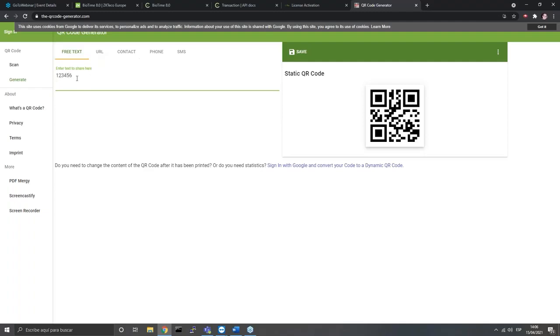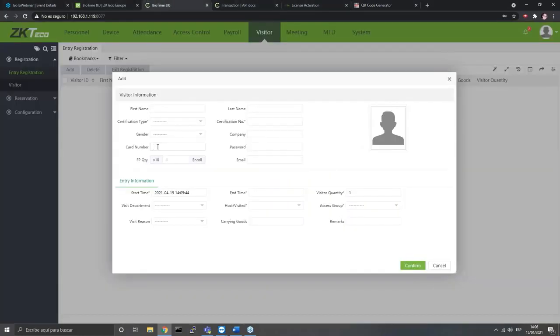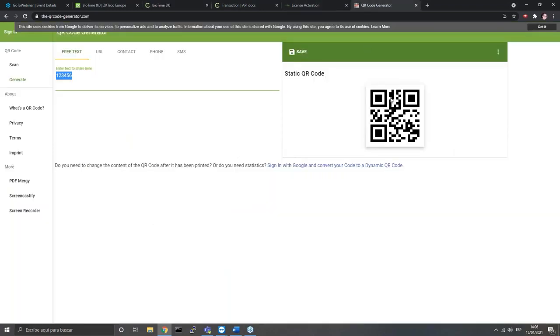If I put this QR as a card number, and then send this QR to the phone and show it in the device that supports the QR code, it will be allowed to enter. So question, answer: yes, it's supported like this.